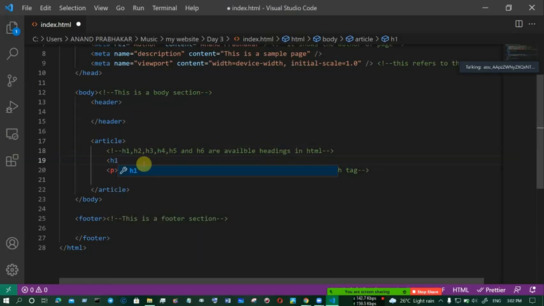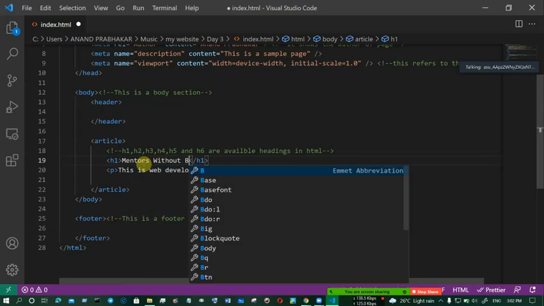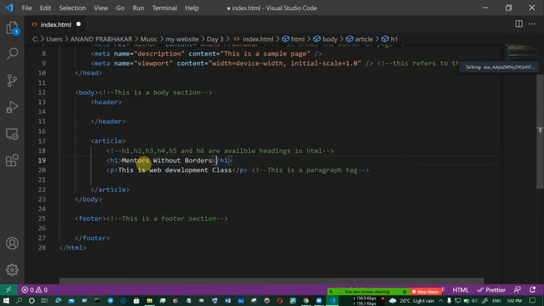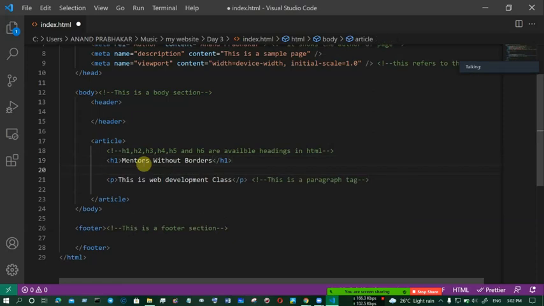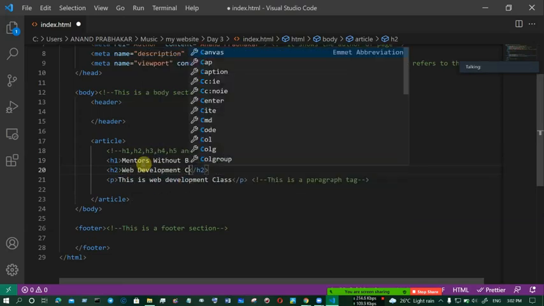So first start with H1. Inside H1, what we write is enters without borders. Okay, we will try the H2. Inside the H2 tag, we will write class.